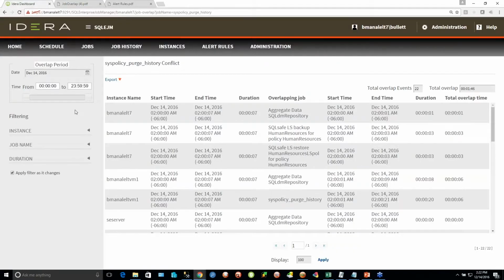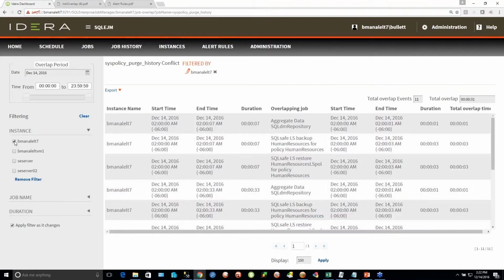But the other cool thing about it is maybe I only care about if it's conflicting when it's running on this instance and maybe not on this one. So once again, we could also specify and filter out further those instances that we would want to show the overlap for. Maybe I don't care for all these other instances, I just care for this one. And once again, really quickly, I can export that out to PDF.